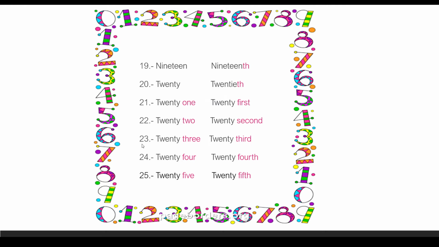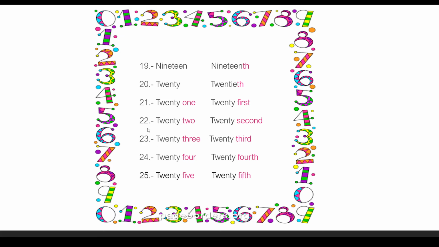Then we have 23, cardinal number, and the ordinal number is 23rd. Then we have 24, cardinal number, the ordinal number is 24th. And finally, 25, cardinal number, and 25th is the ordinal number.